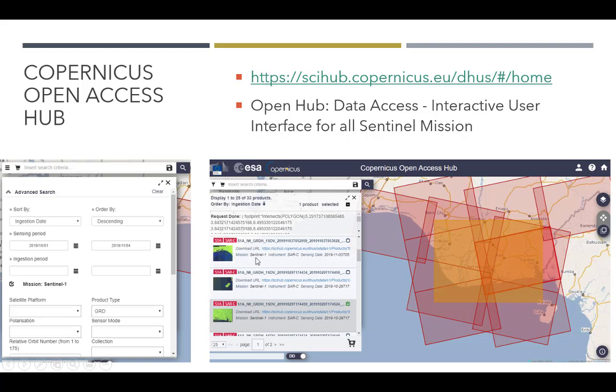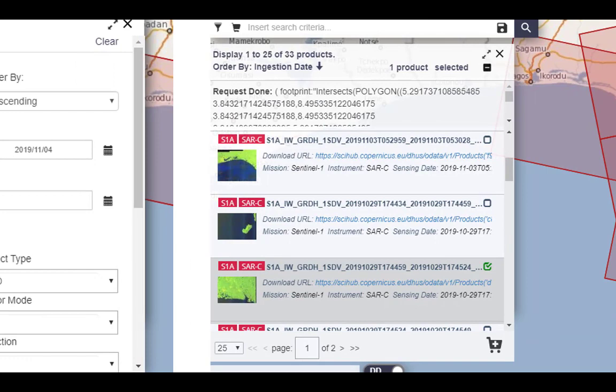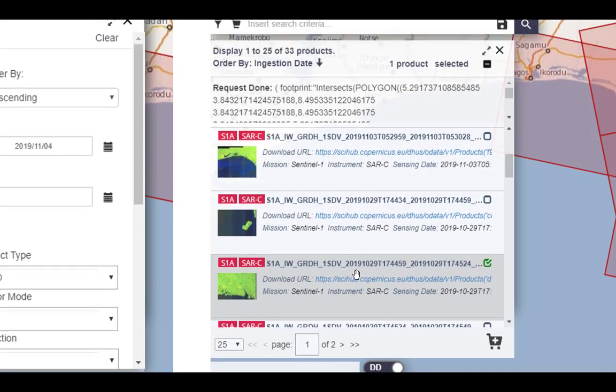If I take a closer look here, you can see I have data all the way down to Lagos. This is a scene, this is another scene, this is another scene, of different segments of the general area I'm looking for. You can click on each one of these to get more details, and when you're ready, you can download specifically the ones of interest to you.